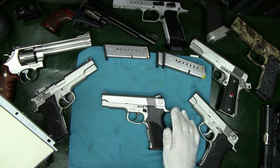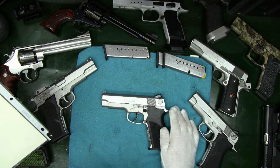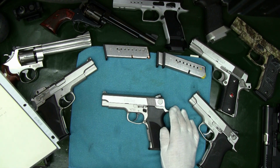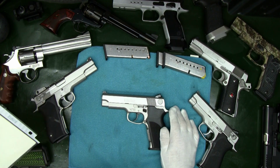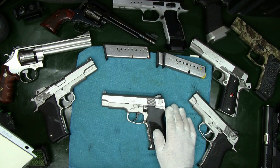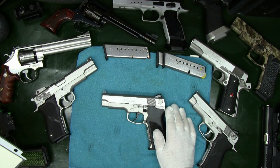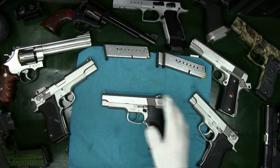The pistol was originally shipped to the Firearms Unit, F.B.I. Academy, Quantico, Virginia, on October 11th, 1991, and returned as a trade-in to Smith & Wesson on June 1st, 1992. We trust that the information furnished will be helpful and of interest to you. Sincerely, Smith & Wesson, Roy G. Jinks, historian.